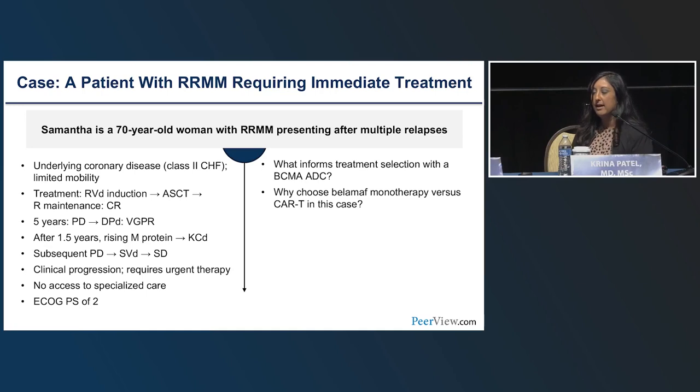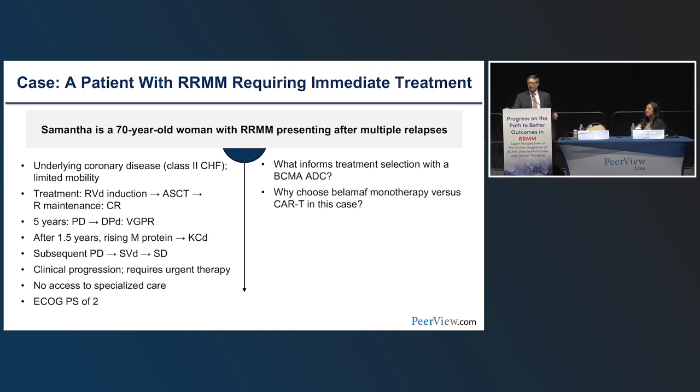And then I think the CAR T piece, right? The fact that she doesn't have access is big. You have to have appropriate care, loved ones that can take care of you, support, so that in case something happens, they can bring you in. If you can't stay nearby at the center, that really is a big piece of why CAR T patients do well. For that reason, I would say that CAR T is probably not the right thing for her. And the other one is she needs therapy quickly. If it takes 6 to 8 weeks to make cells, you're going to need something to actually treat first. No, I think that's good, and I like a couple of points that you brought up for further discussion.